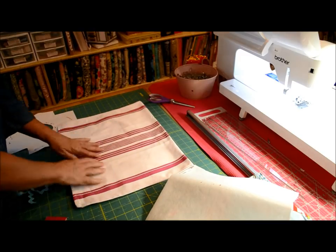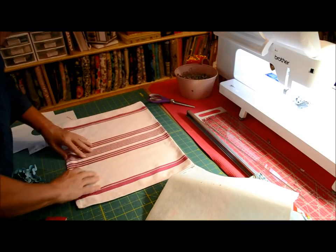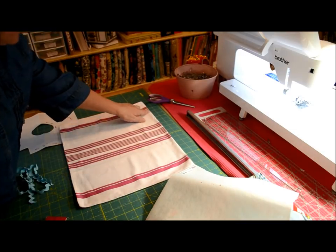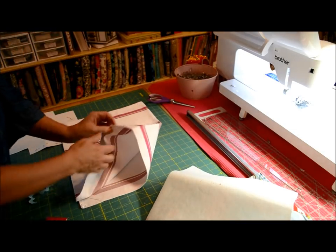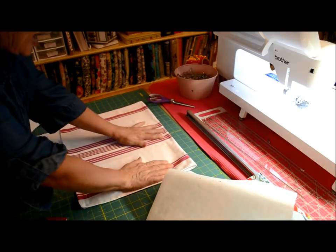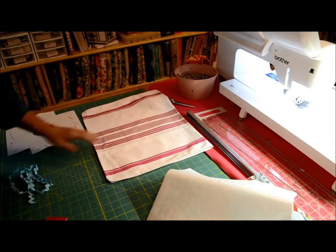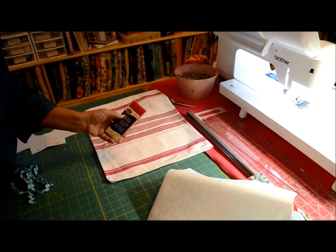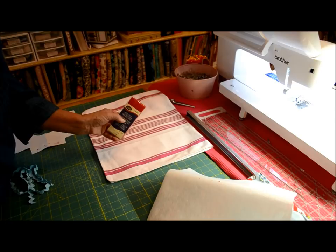folded. What I'm going to do is I'll press that really good, iron it really good in half. And then I'm going to cut right on the fold line. I'm going to cut this in half, my tea towel. What we're also going to be needing is a package of bias tape, extra wide, double fold.